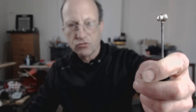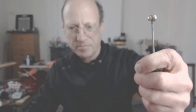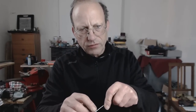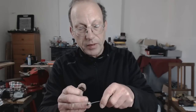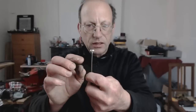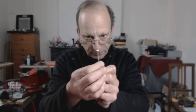It certainly seems strong enough, and it's got a good grip into all the wires. So it's going to go back on. And one last thing: don't forget to rinse off. Just give it a bit of a soak in water to get rid of the acid paste that remained in the wires. I've tickled it up with a file, and it's fine. And I've offered it up to the bike, and it fits perfect.